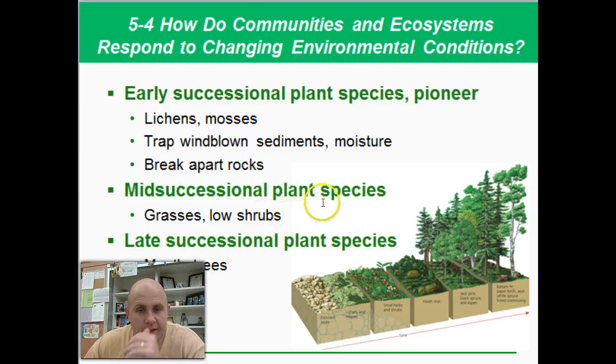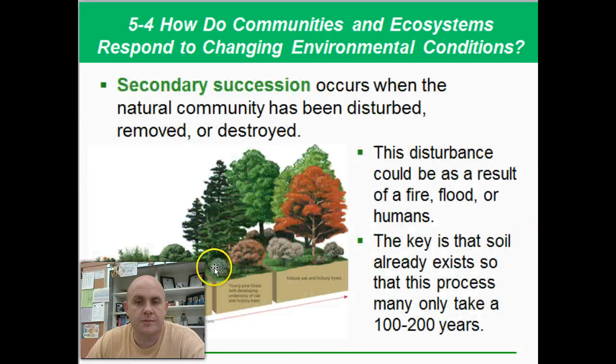Okay. So again, early successional plants here are called pioneer. You should know that term, and you should know some examples. Mosses and lichens are a good example of that. They're usually brought in by wind. Sediment will be trapped by wind. You'll have slight bits of moisture and then the breaking apart of those little rocks. Early successional plants, like the pioneer ones, get replaced by mid-successional plants, and those fit under the categories of grasses and low shrubs, and then we end up with the late successional plants, which is mostly all trees and well-developed organisms.